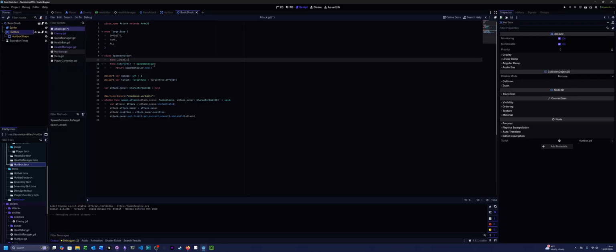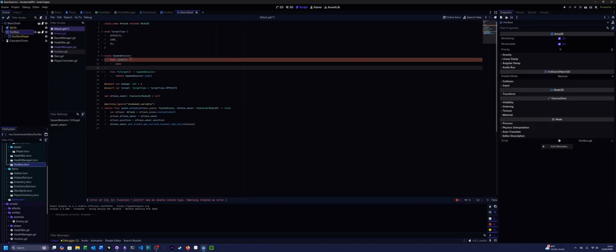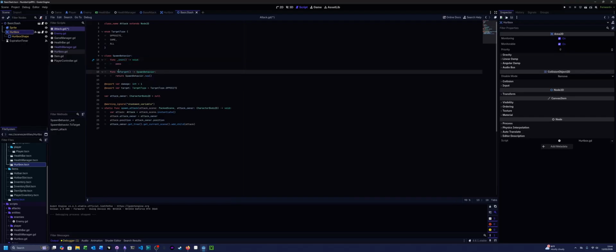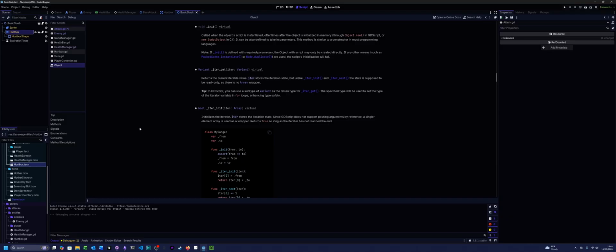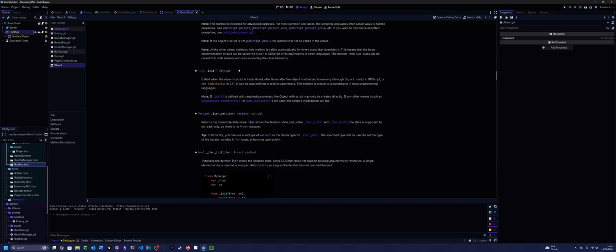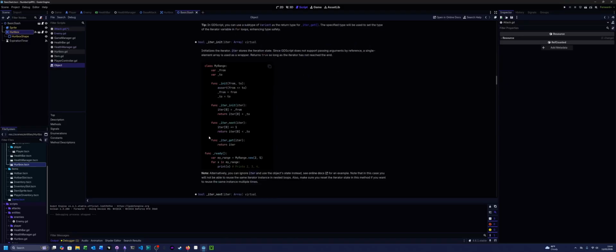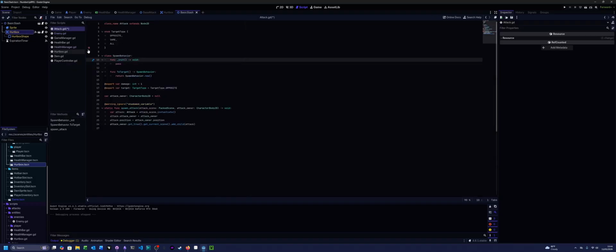Func init paths. So we can do spawn behavior dot to target, attack dot spawn behavior dot to target.